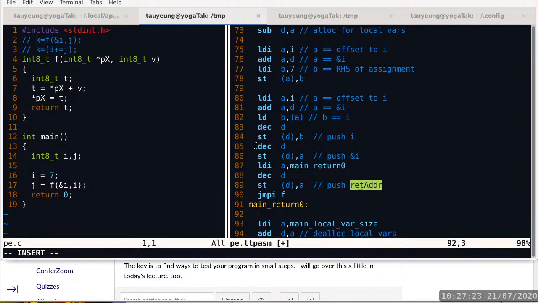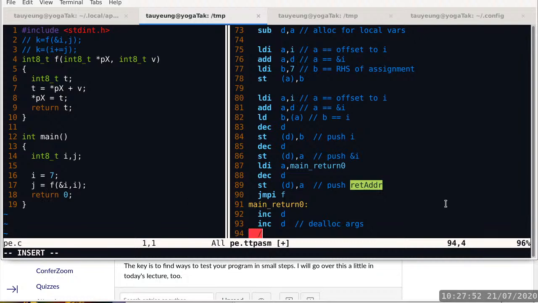But the other two things, pushed on line 84 and line 86, the two arguments, are still on the stack. So it is important that we increment D twice to deallocate the arguments that have been pushed on the stack first. So that completes the invocation of F on the right hand side.